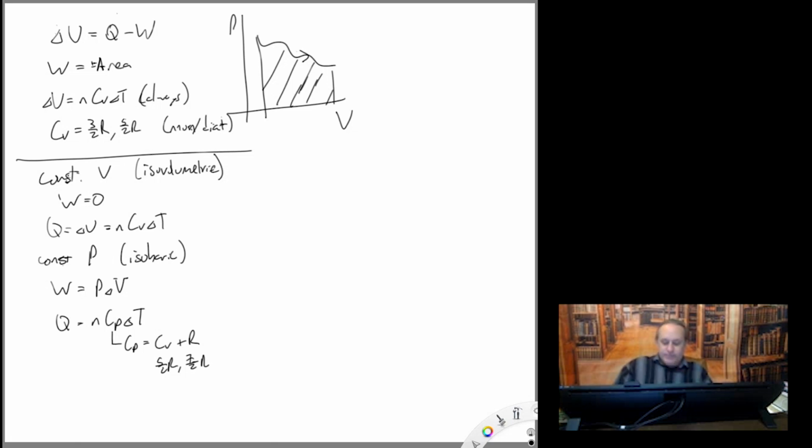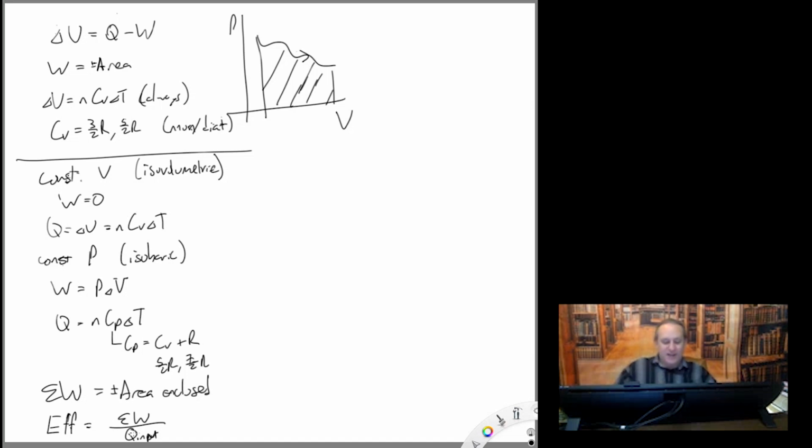And then we know that the net work is equal to the area enclosed, plus or minus, depending which way we are closing our area. If we go clockwise, it gets a plus sign, and if we go counterclockwise, it gets a minus sign. And the efficiency is then defined as the net work over the heat input. And that's kind of where we left it last time.